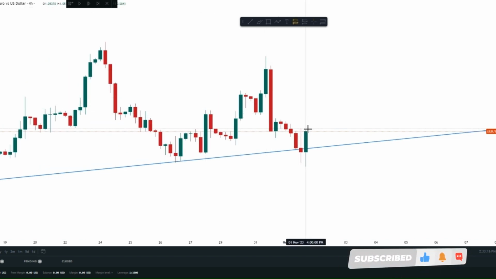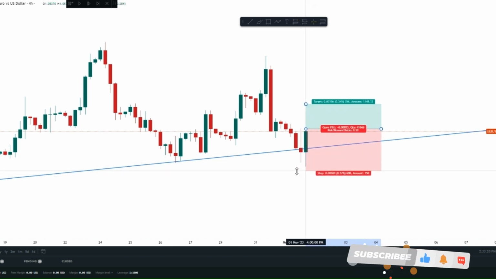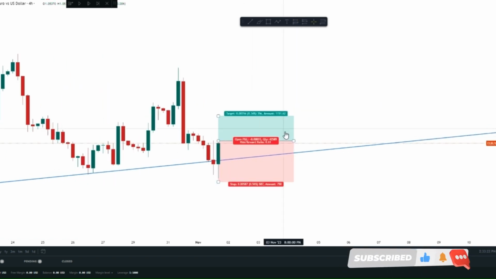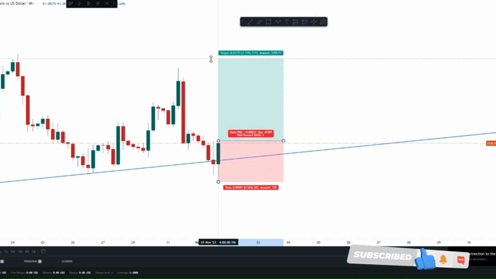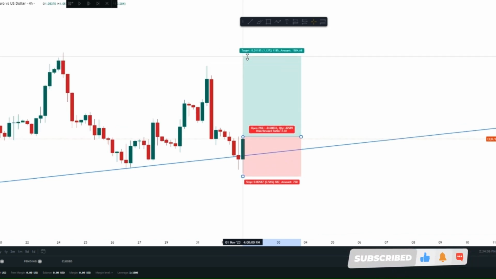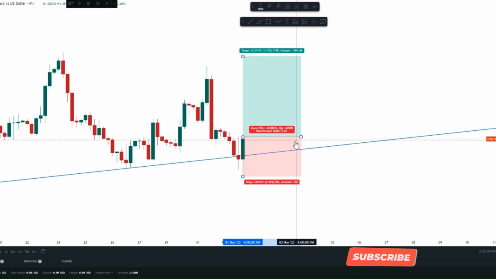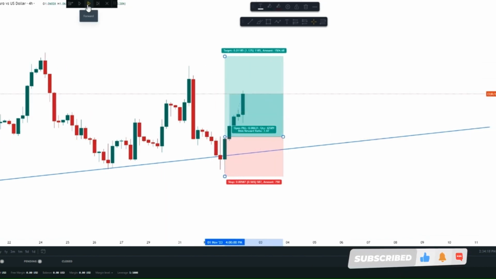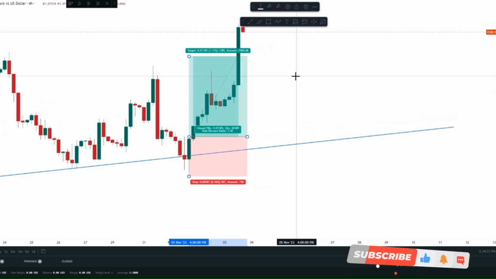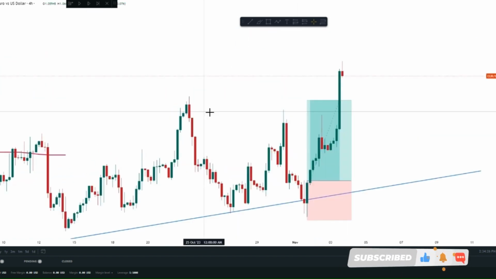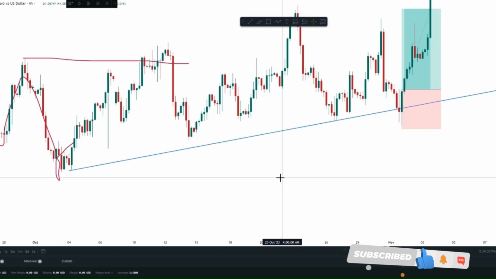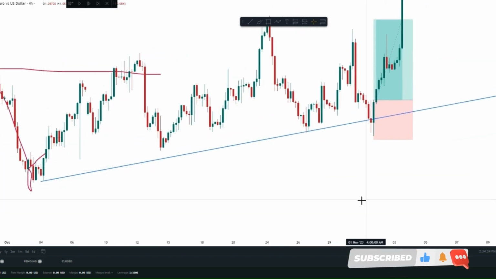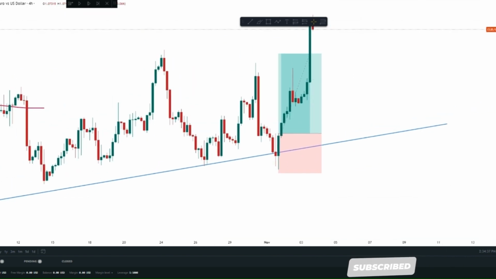We enter for a buy at the close of this candle, put our stop loss just below the last low, and then we aim for our usual 1:2. You can go 1:3, 1:4. That depends on you, but we are just going to go with 1:2. We started in profit, we are in profit, and then boom, take profit, smashed. We've made more money on this setup using this simple trend line strategy, using the first touch, the second touch, and the third touch to make trading decisions.